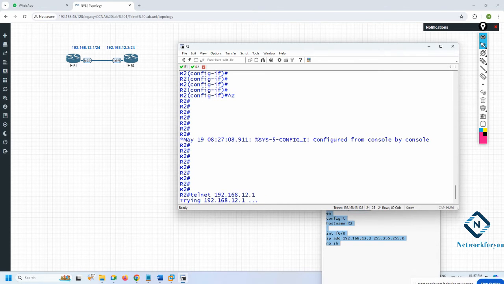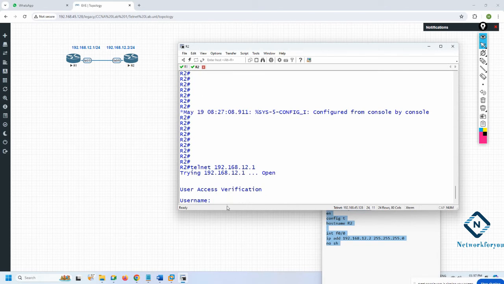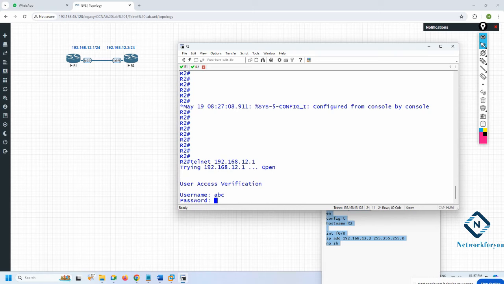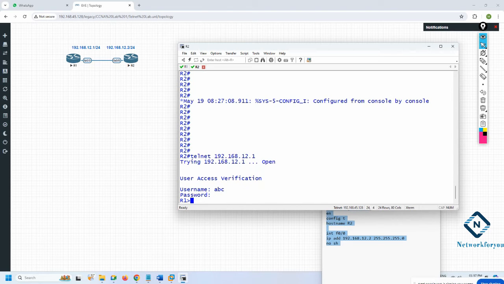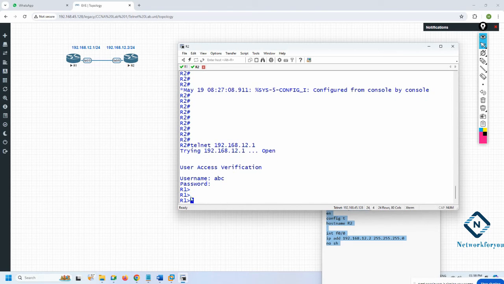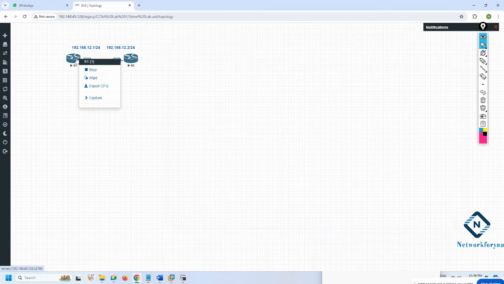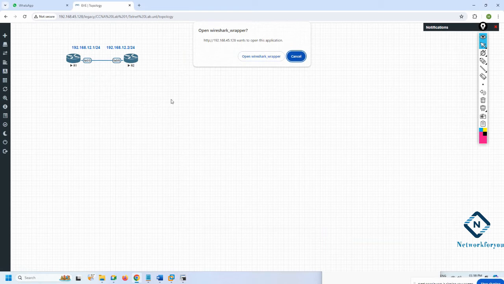When I press enter, if you see here what we get, first of all it is saying Open, which means it is working. They are asking for the username. So whatever username we gave, we need to put that. For example, I gave ABC, so I will type ABC. If I gave the password also ABC, I will type ABC. So when I put ABC, everything is okay. And meanwhile, right click here and go here. At last you can see capture. Which interface do you want to capture? This FastEthernet 0/0. Right click again, click capture and FastEthernet 0/0. Open this one.